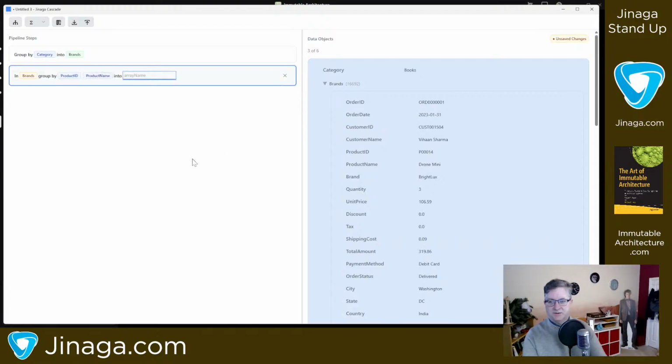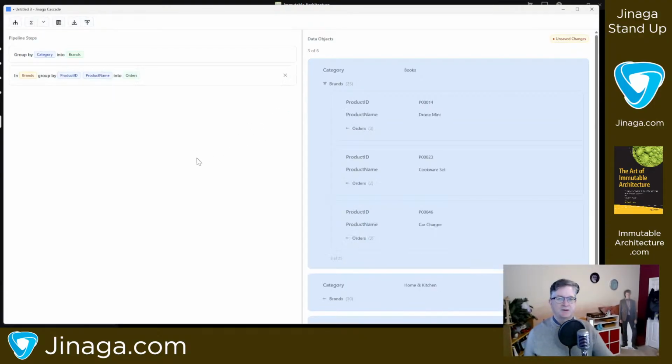So that's going to go into orders. So now I've got the product name out here with the product ID. And I've done that in such a way that if we end up with two different product names for the same product ID, because your source data is not properly normalized, then that is going to give you another object.